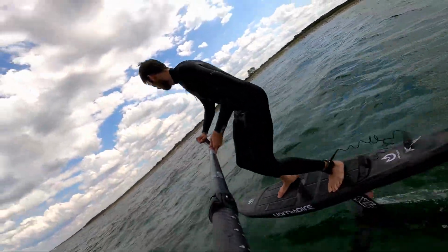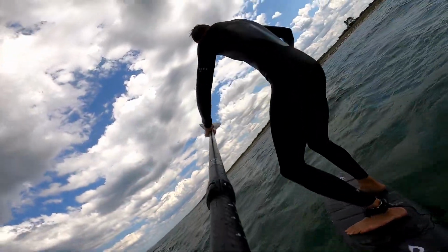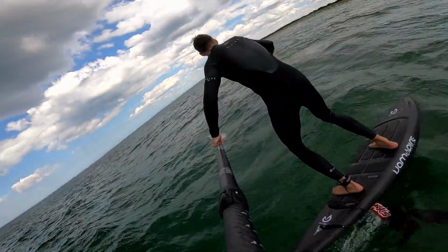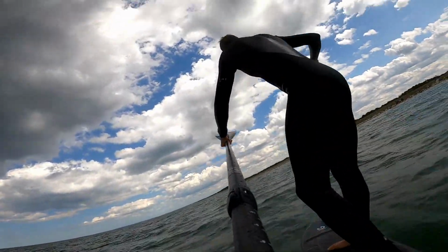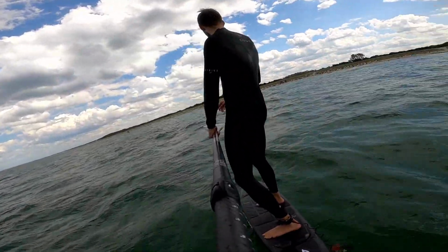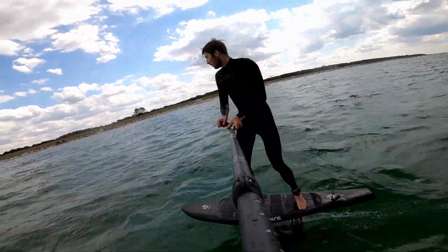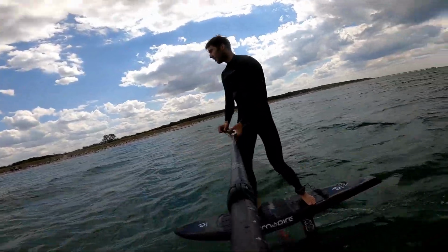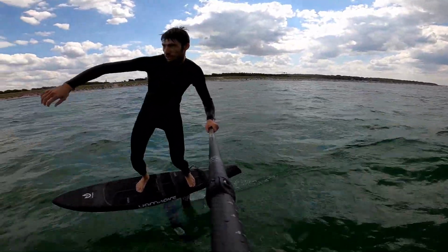So I always felt like the board was pointing downwards and my back leg was burning out way faster than it should, even though I had it pretty far backwards. And now with the base plate shim, the 2.5 degree angle makes it kind of perfect. The foil now feels balanced, the board points in one direction, and it just felt way better. I did really enjoy it.